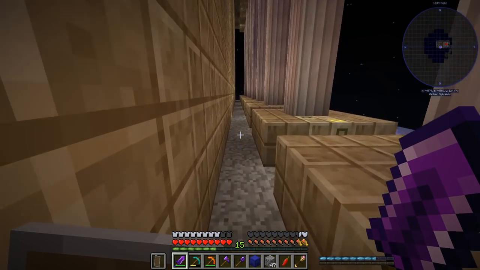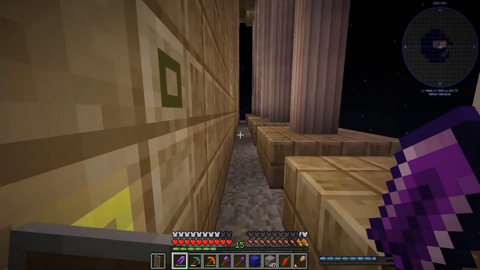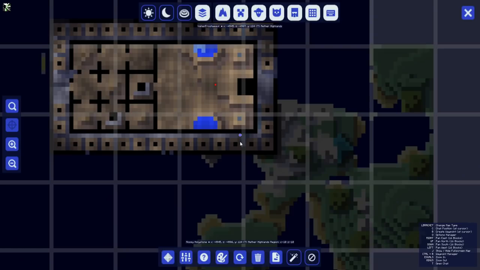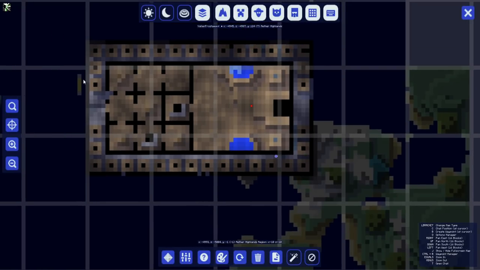Is there anything out here worthy of note? Any other entrances, or did it plop me right at the entrance? Because right now, there's the entrance portal, and then I have this. Looks like there's one mob inside.